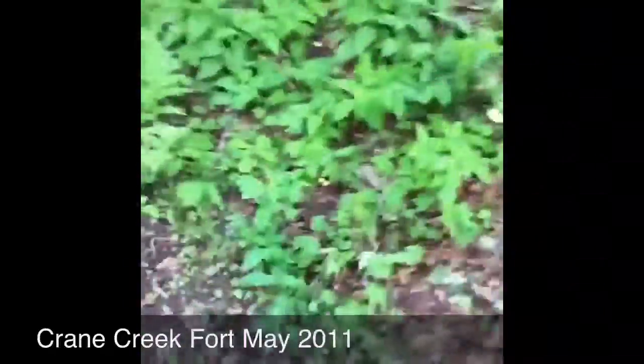Underneath those lookout posts are for storage, and then over here you have another garbage pit, very small. It's not too deep, but you could probably break your ankle if you walk into it. Down there's all debris that people didn't want. They just took it down here. And then I'll take you on a quick way down the trail.